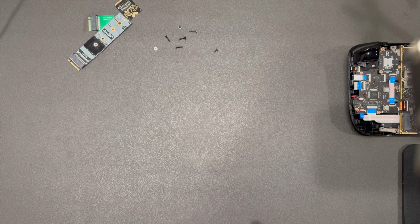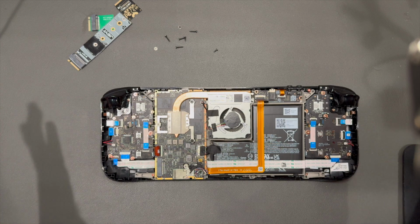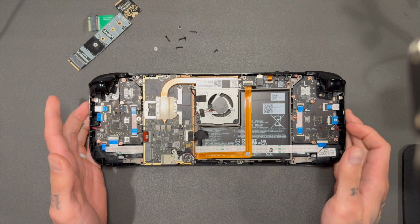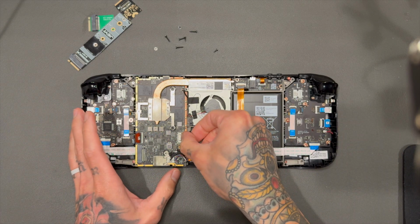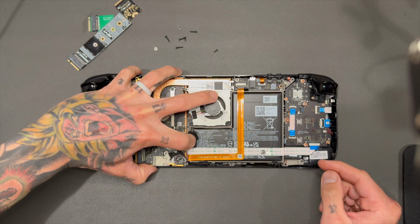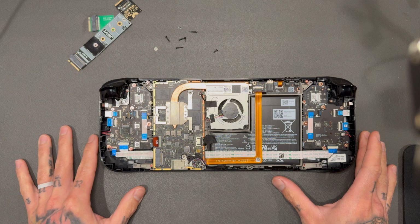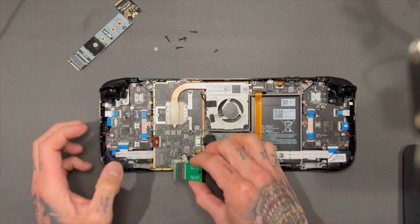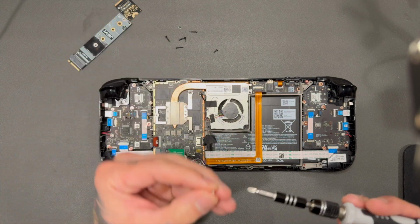Alrighty then, assuming you did everything correctly, we are going to assemble everything back. So this assembly process is going to be different for you than it is for me, mainly because my Steam Deck is modded. We don't have thermal pads anymore. First thing we're going to do is we're just going to plug in the battery. Do not press the power button whatsoever, and then we're just going to assemble everything. So this will look different for you than it will for me, because mine, like I said, is modded.